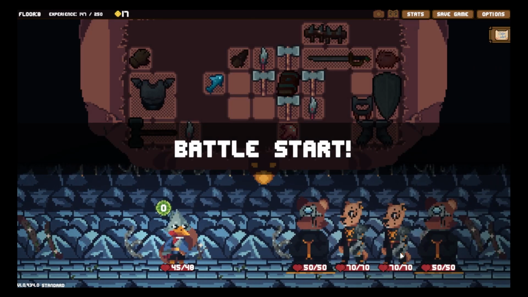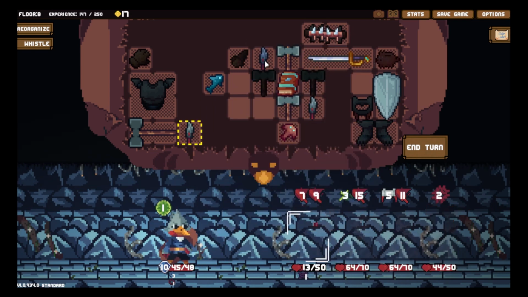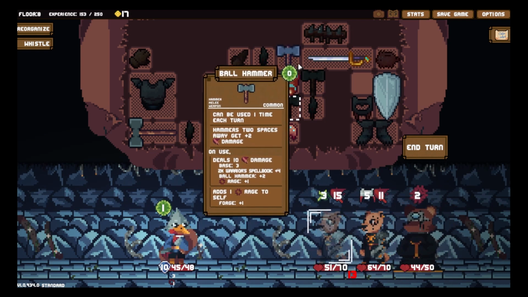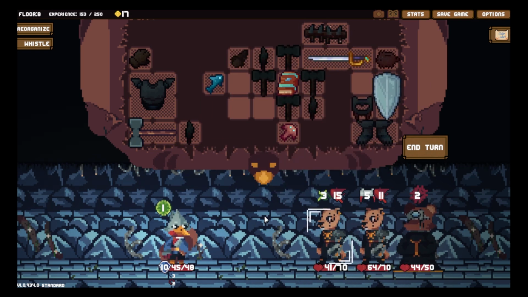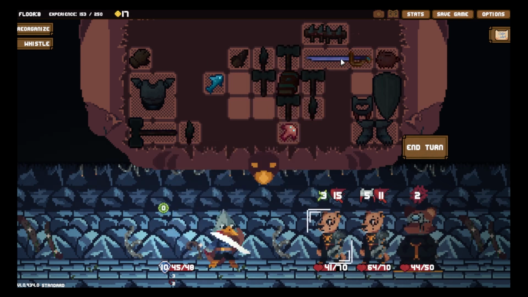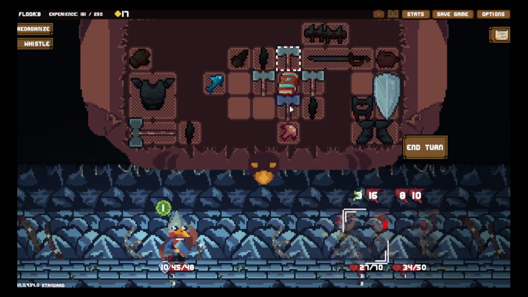Let's go up here. We'll use two, that does 12. So we should be able to kill one of these at least. Use these. Oh, I messed that up a little bit. Do that. That does 12. This does 31. We have three block, like three dodge. Should be okay. Let's hit him with that. And then we can use, I have a plan.